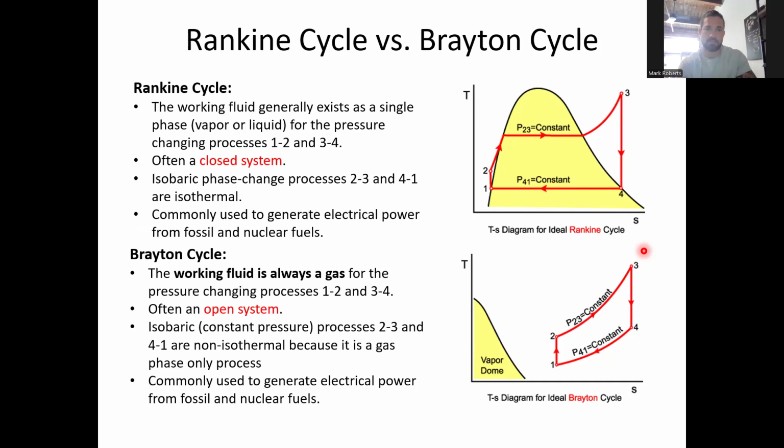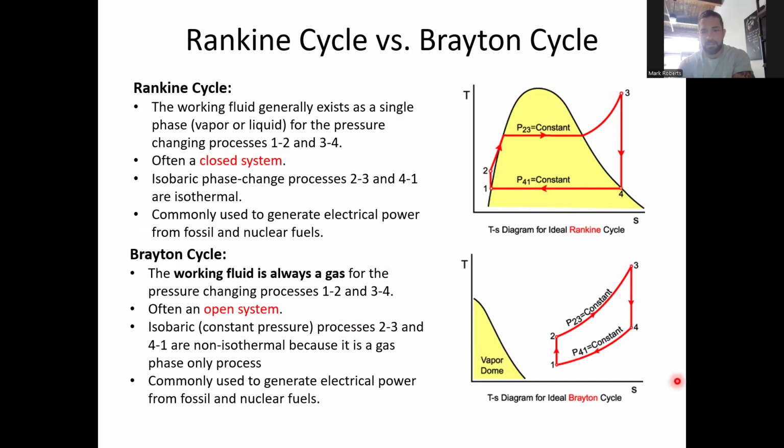But for the Rankine cycle, this is a closed system. So our fluid stays in the cycle. So the water for the Rankine cycle, you always have the same water that's flowing through the cycle. So you're having a change of state of a working fluid that's going through a process. The Brayton cycle is going to be an open system, and it'll operate the same, but there's a couple aspects of it that are a little bit different.